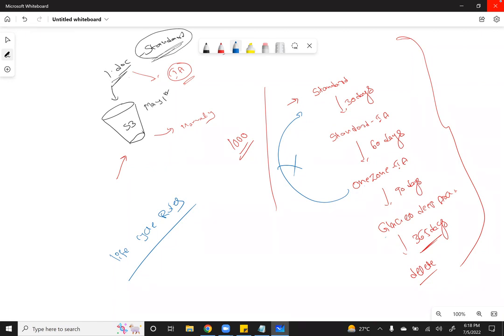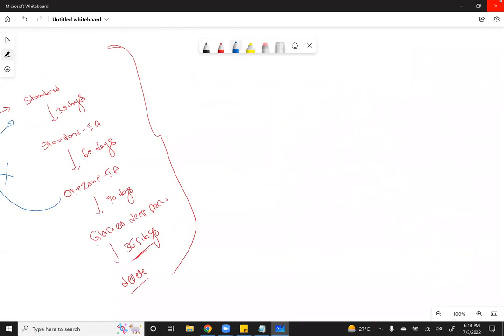So what is the top-to-bottom approach? The first level of the storage class will be Standard, the second one will be Standard-IA, the third one will be Intelligent-Tiering, and the fourth one One Zone-IA. The fifth one is, what is the fifth one? In Glacier we have three types, right? What are the three subtypes of Glacier?